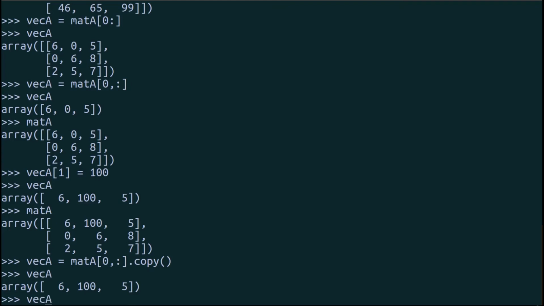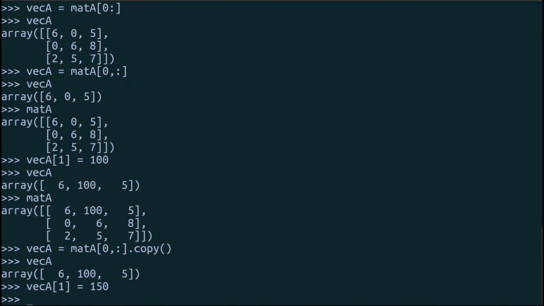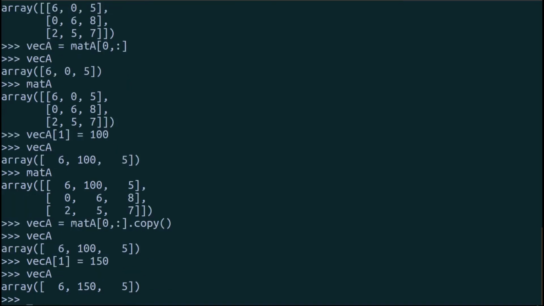And now if I change vec A's element to 150 and type vec A, we see that vec A's second element is 150 now.